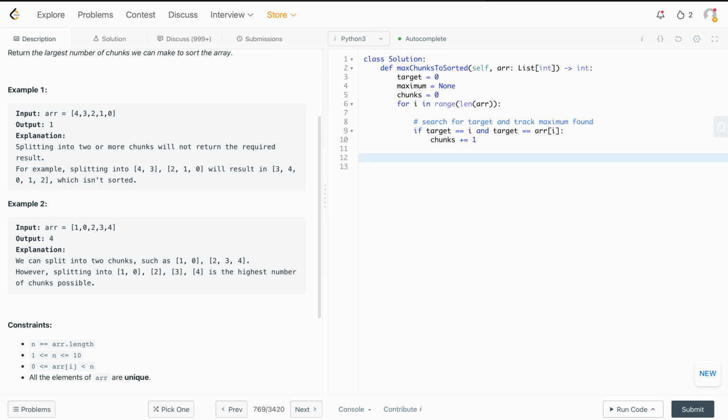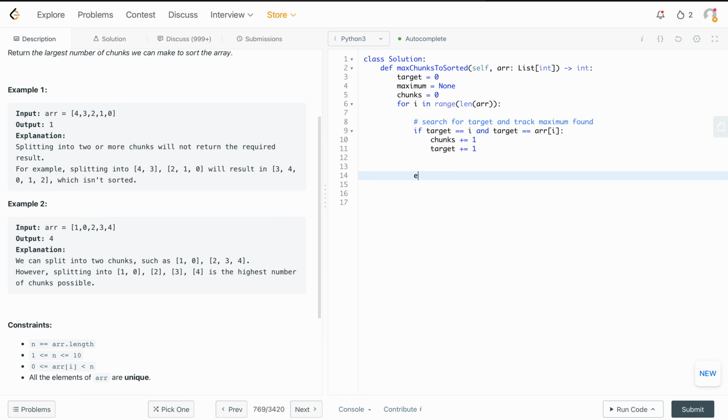Else, if it's not true, and target is the next one. I'll probably fix this one, but let's leave it like that.